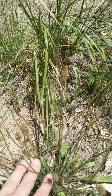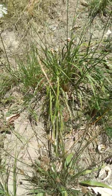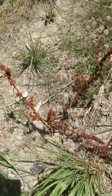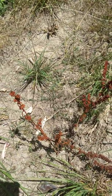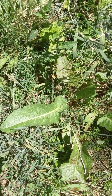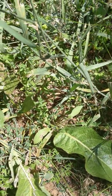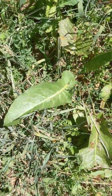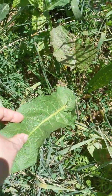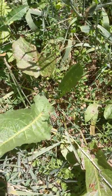They all have these kinds of seed pod stalks that come out of the middle. But your dock is going to have kind of a more thicker seed pod that comes off of it. And here's another look at another dock plant, this time without the big stalk in the middle. But again, you can see those big broad leaves with the main vein going up the center and kind of the spider webbing veins coming off and the curly edges.